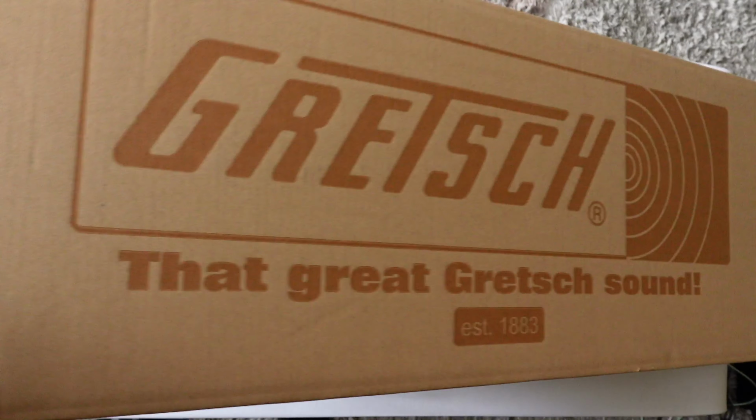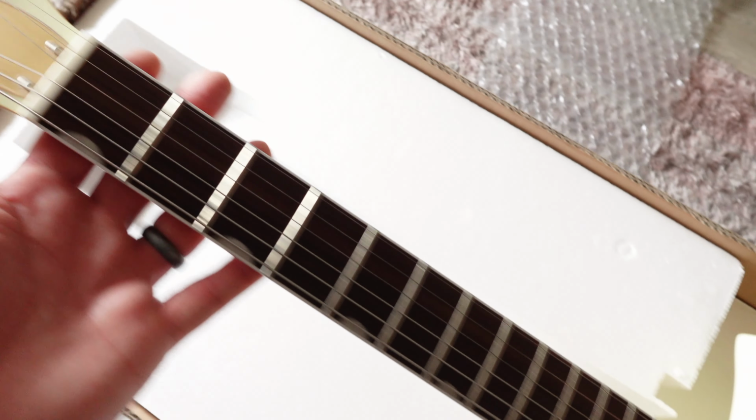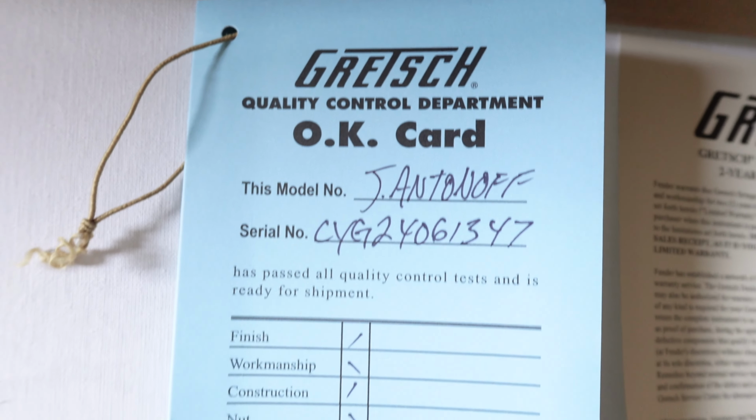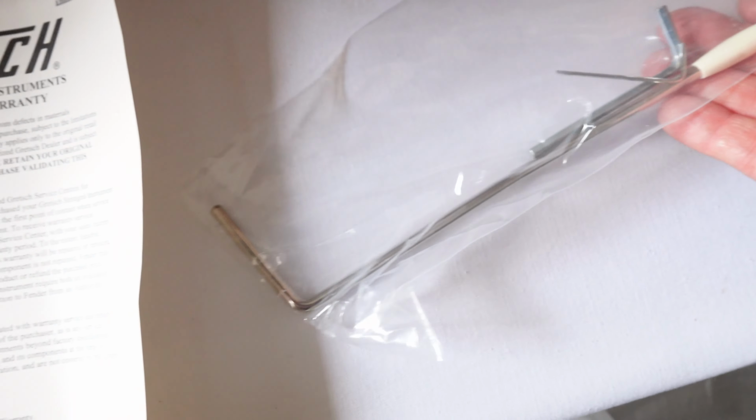Now let's take a look at the unboxing from earlier today. So it's pretty tight packaging here. The guitar has a slip-on foam sheath kind of thing, and just stuffed into this foam fitting in the box. There's not much in the way of case candy here though. It looks like we've got a Gretsch quality control card, a warranty card, a few Allen keys to adjust things like the truss rod and the bridge height, and the trem bar.